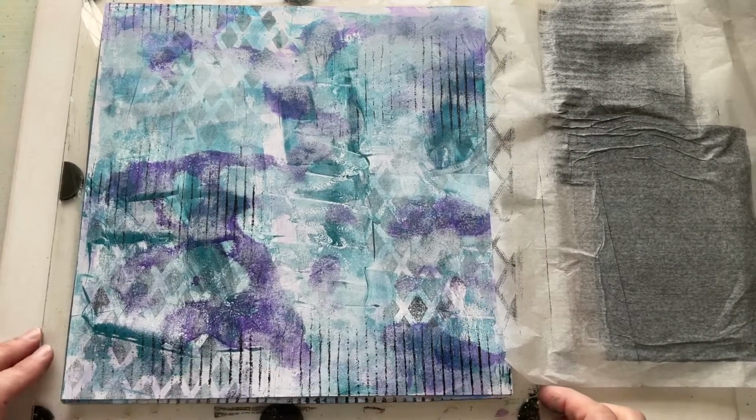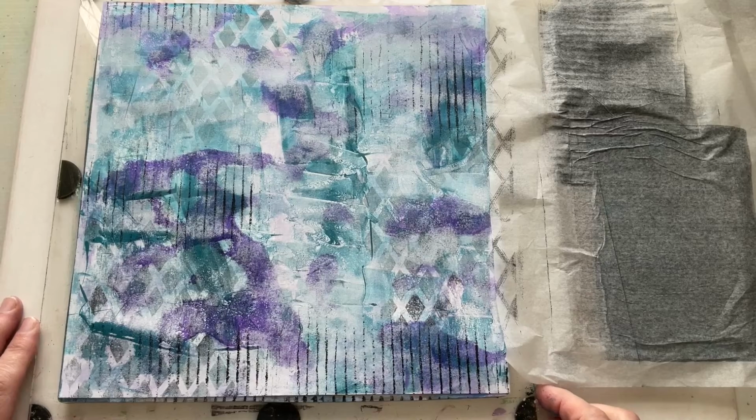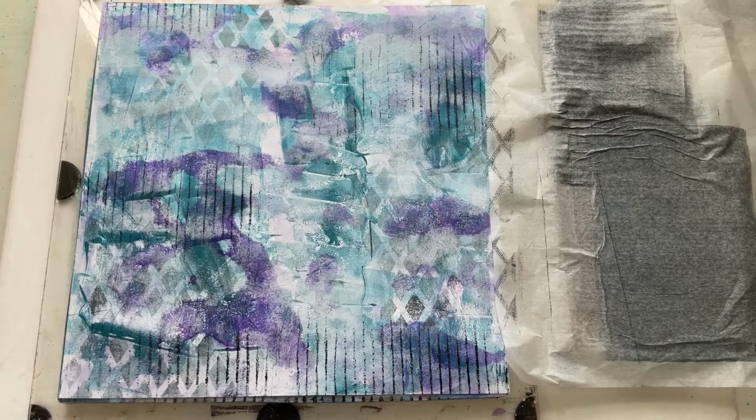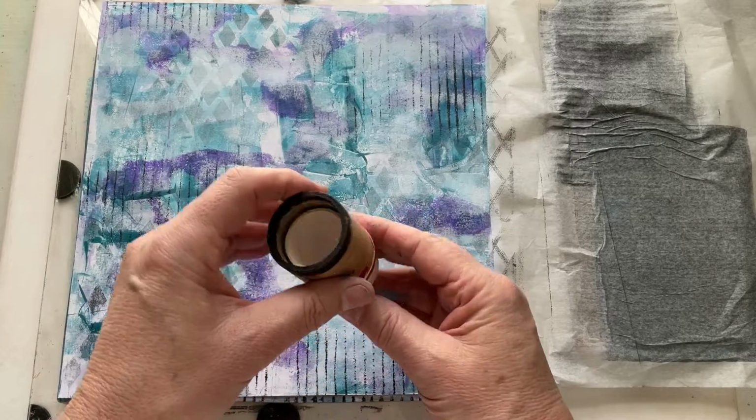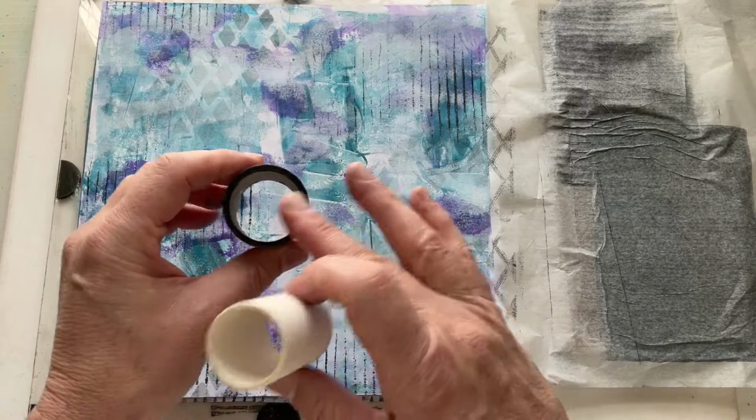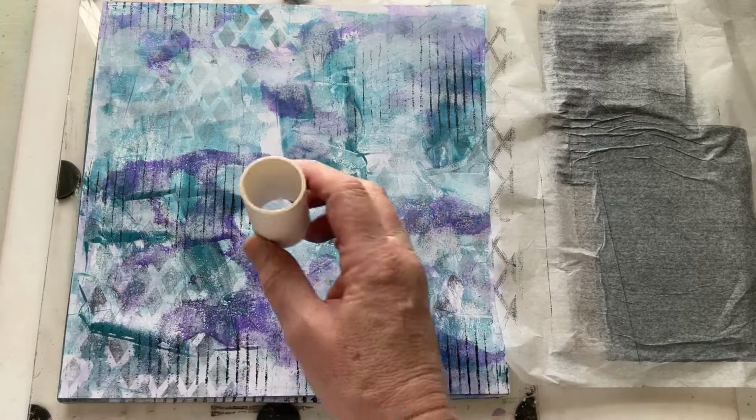Right, so I've got lines. I'm wondering whether I want any sort of circle at all. I do like my odd circle. Actually, there's a register insert. It's a bit smaller. I like the thinness of that one. This one sometimes is a bit dominating. I quite like that one.